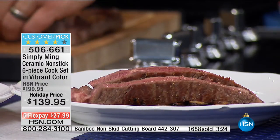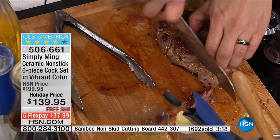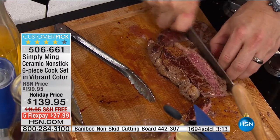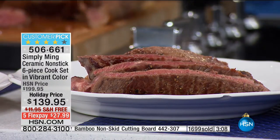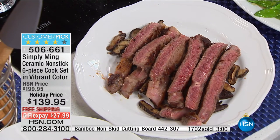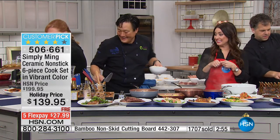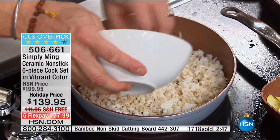Those two huge steaks came out of the grill pan. To your point about whether they're large enough — they are plenty large enough. Look at this steak — if you can eat with your eyes, you are starved. Steak and mushrooms — what else do you need? Maybe some eggs to go along with it. Over 1,800 of these are gone, only two minutes left. More than half of our quantity has been spoken for.